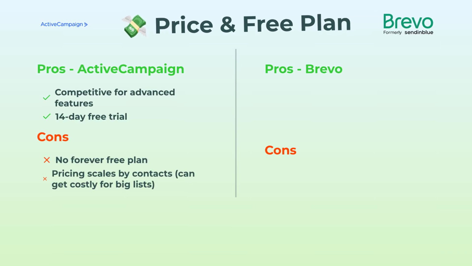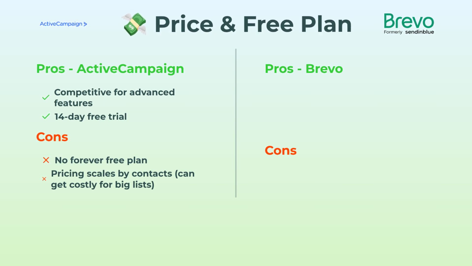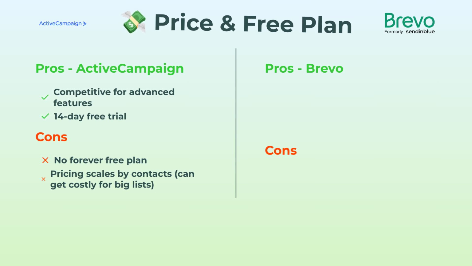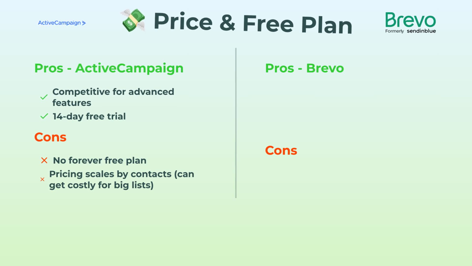Okay, ActiveCampaign is pretty competitive if you need the fancy stuff. And you do get a 14-day free trial, which is nice for testing things out without any commitment. But big caveat, there's no forever free plan. Also, their pricing goes up quickly if your contacts list gets huge, which might sting for bigger audiences.